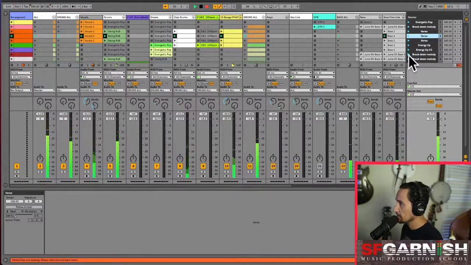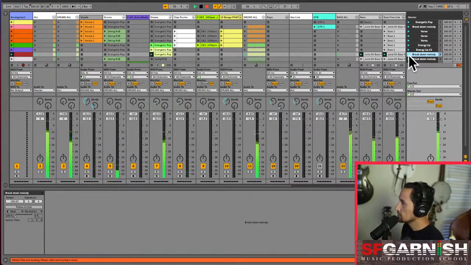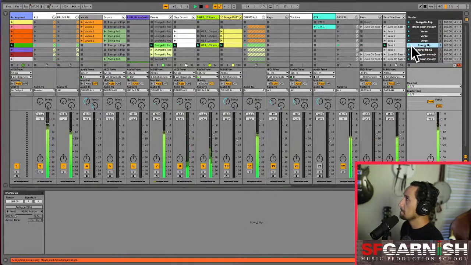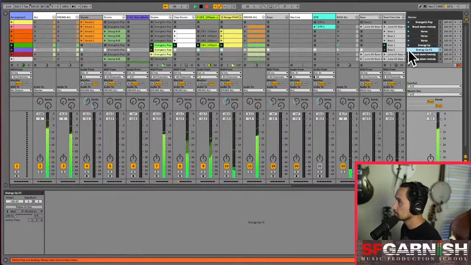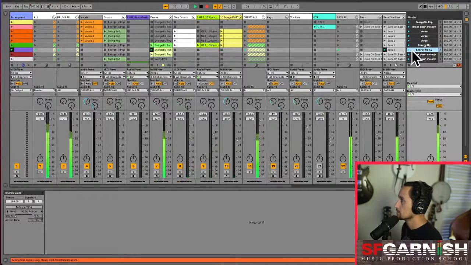And I want to get higher. Good. Now we're into the energy of the song. It's like I would say this is like verse 2. This is actually energy down a little bit. Maybe I should start with this one.